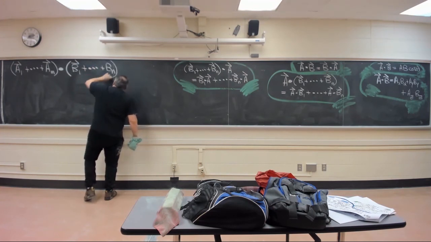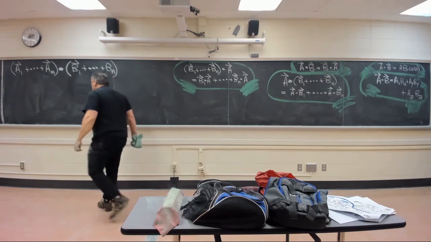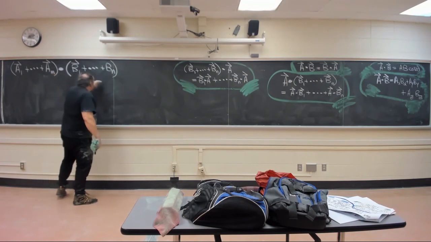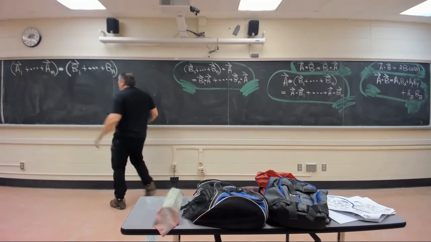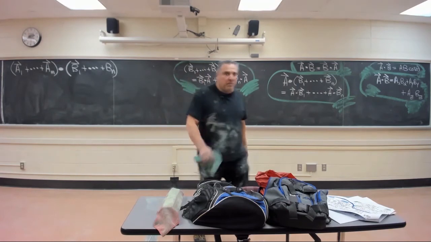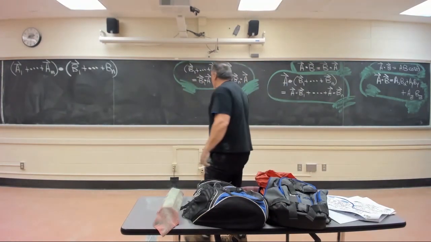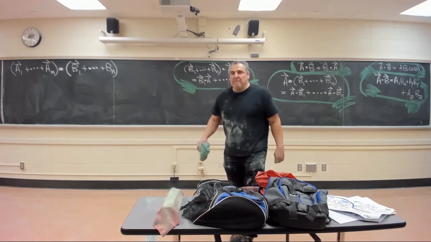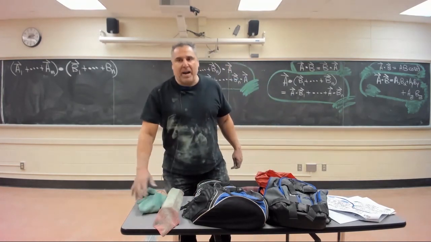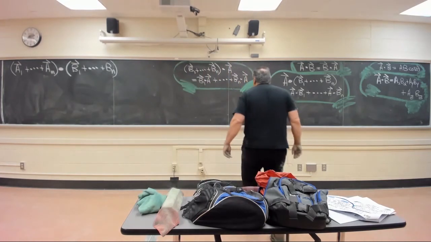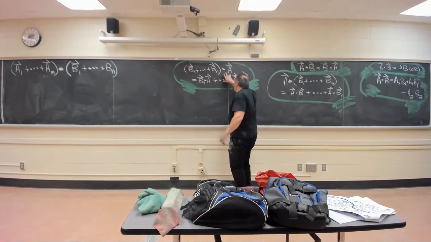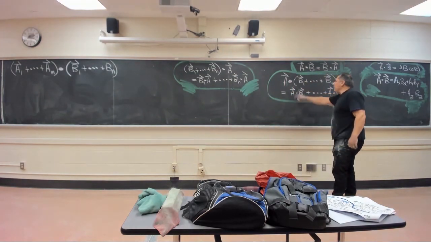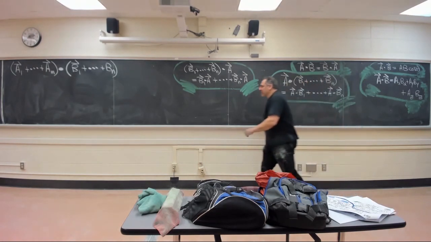B sub n. This is m and this is n, and they could be the same number, and they could be different numbers. Doesn't matter. So I'm trying to go real general here. But there's going to be m times n dot products. There are n of these, one of those, n dot products. N of these, one of those, n dot products.